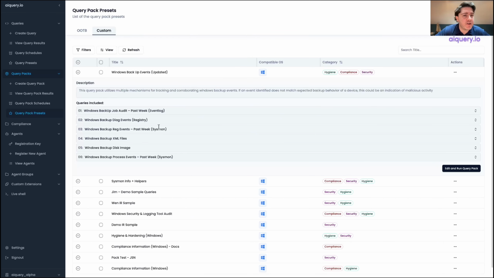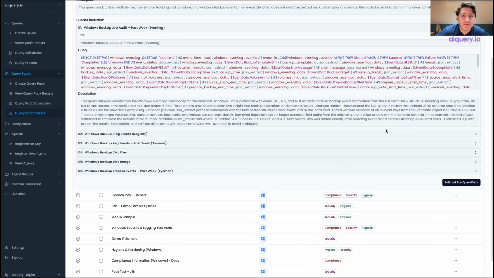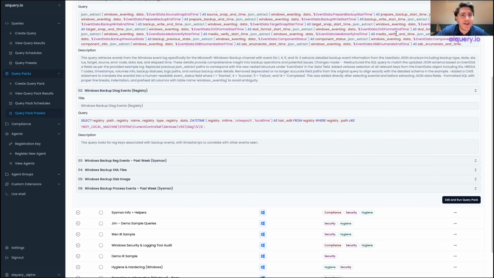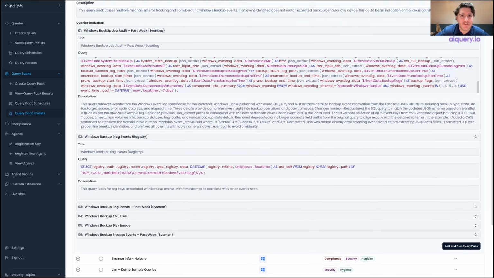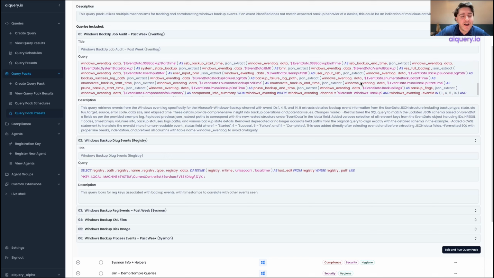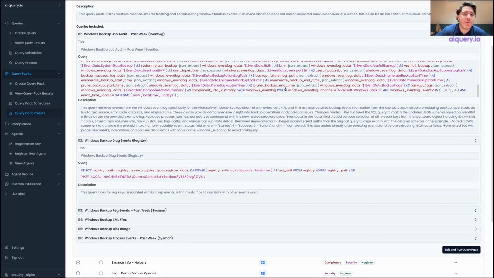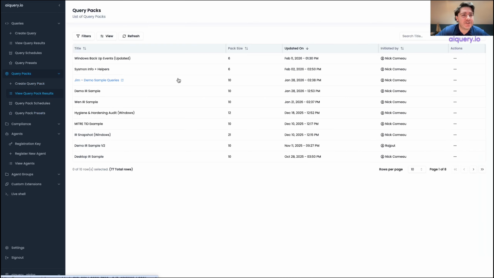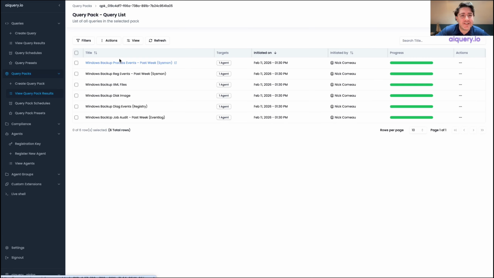So as mentioned, I already ran these. I could go through the actual SQL associated with each of these, but they are quite beefy queries, hence why I needed AI to help me write this, because look at this thing. This is a monster. I wouldn't be able to write this myself. It is well formatted with the breaks, but just not in this little view. But we can check out the results that I just recently ran.